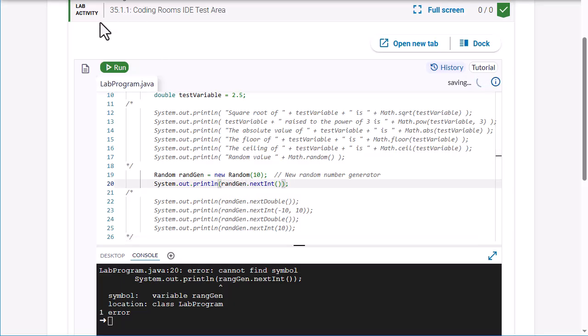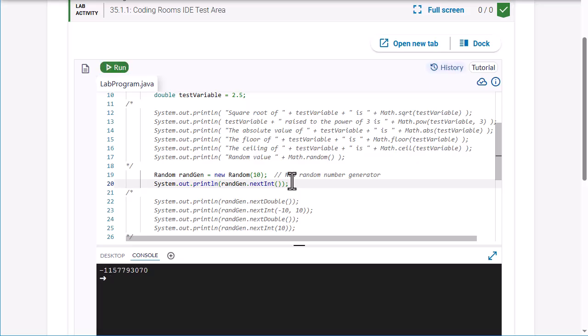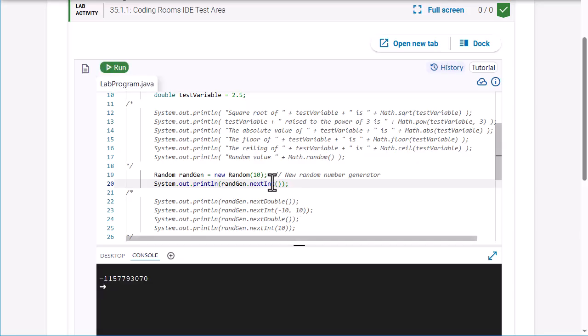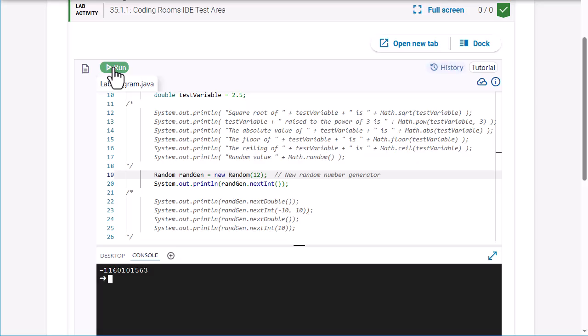Typos happen a lot. That's okay. We can fix those. And there's our random value with a seed starting at 10. And you can see every time I run it, I get that same value. If I change my seed value to 12, I get a different value, but I get the same value every time I call it.